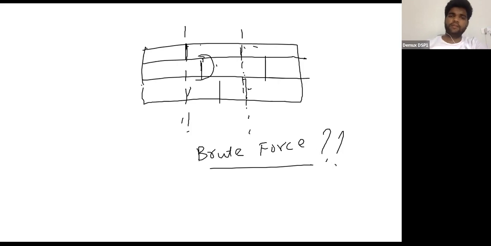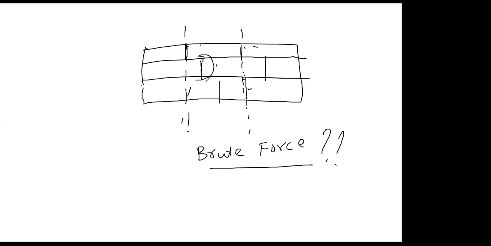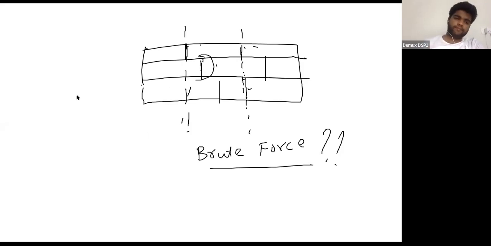Can anyone tell me what is the brute force way of doing this? Hello? So we can sum up each row, meaning a cumulative sum, and then we have to find the index for which there are the same values. Okay, what does that mean? I got you, somewhat.